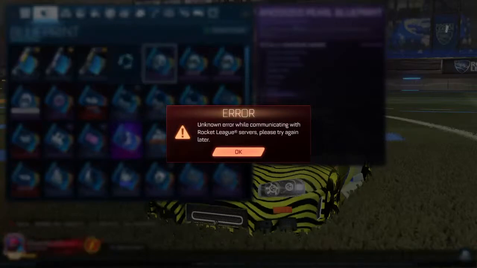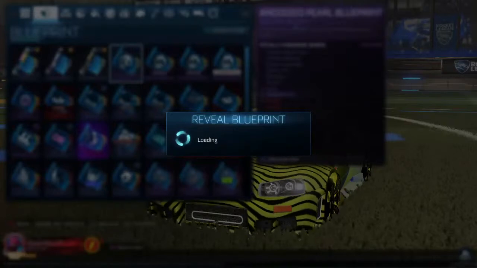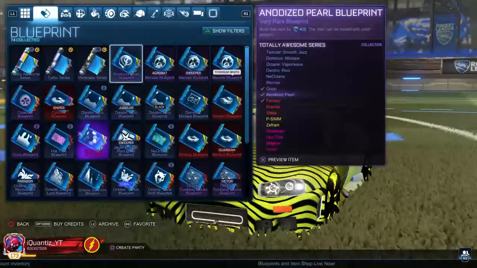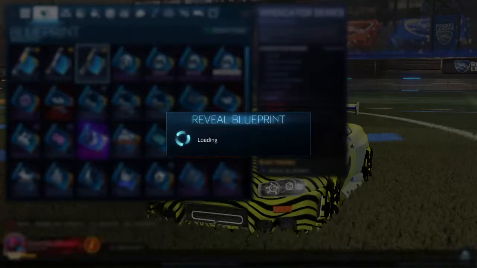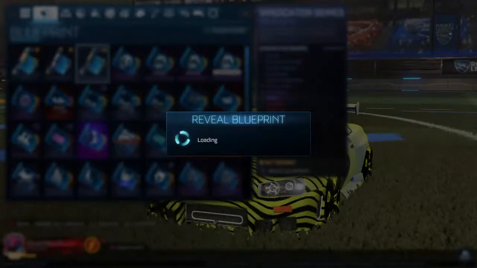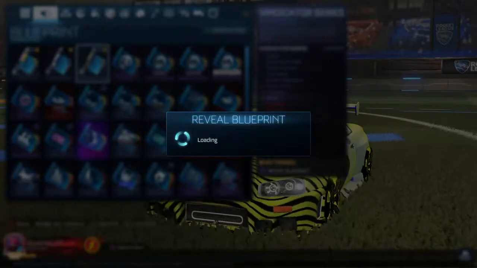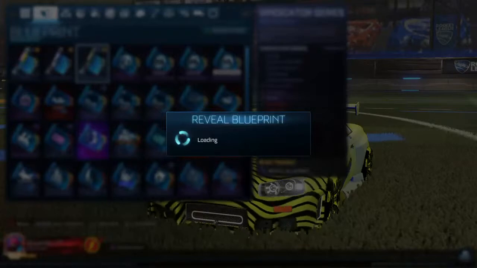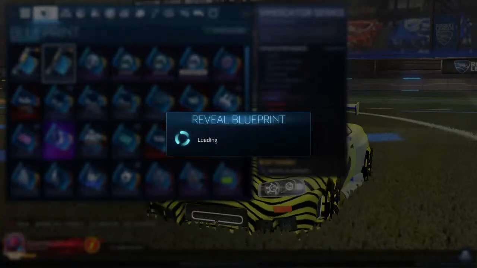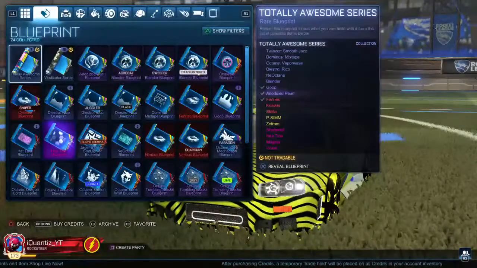Cyclone. Okay, I see, I see. What? That just came back. Come on, reveal blueprint. Okay, Paragon. But how about now? Come on. Please reveal it. Please. Come on. Reveal it. God damn. God damn it. Okay, well. Okay.